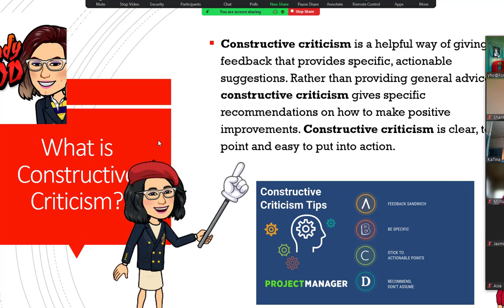In other words, when you give constructive criticism, even for someone's job performance or someone's paper, it's got to be something they can do, something doable. Like your thesis statement, it should be the last sentence of the first paragraph, not the first sentence. That's actually a very common mistake. So when we give constructive criticism, we want to give actionable suggestions. If you're going to review someone's job performance, you've got to give them an actionable suggestion on how they can improve their job. So a peer review, just like a job review, involves having an actionable suggestion.